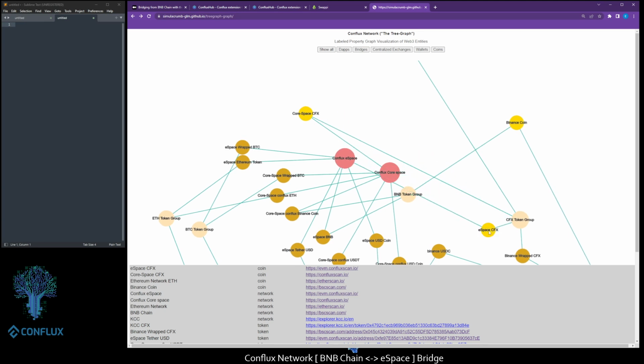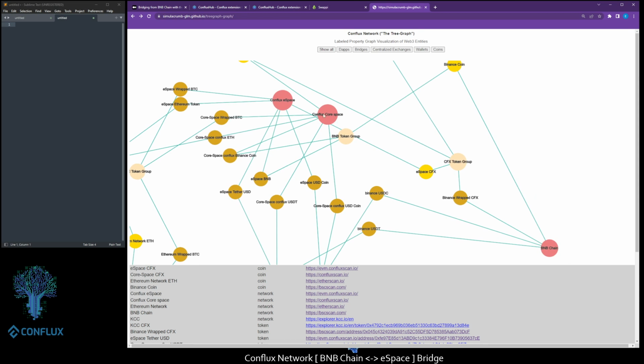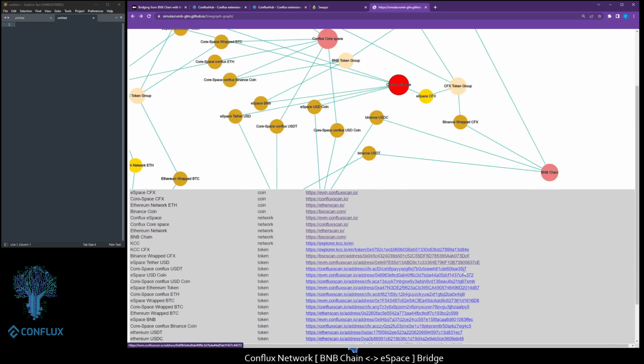What we are doing, there we go, is we started with this asset, and we started on this chain with this asset, and what we want to do is end up with this asset on this chain. So this is kind of an example of, you can see the relationships here. The addresses and scan links are here, so you can be absolutely sure that you're using the right asset when you're doing this.